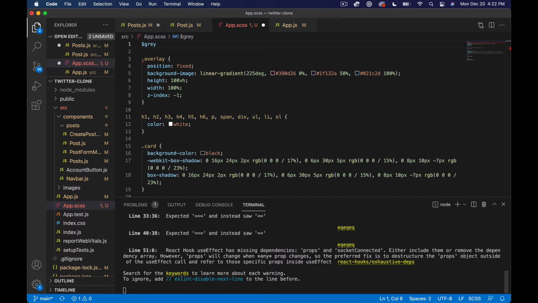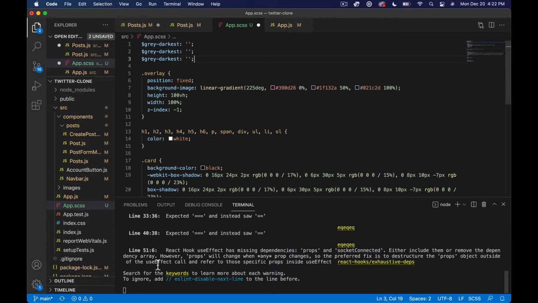And then we could say like darkest, and then that'll be some color. And then let's do, you know what, I do like in the material design, they have like 4 will be the darkest, and then 3, I may not be doing that exactly right.